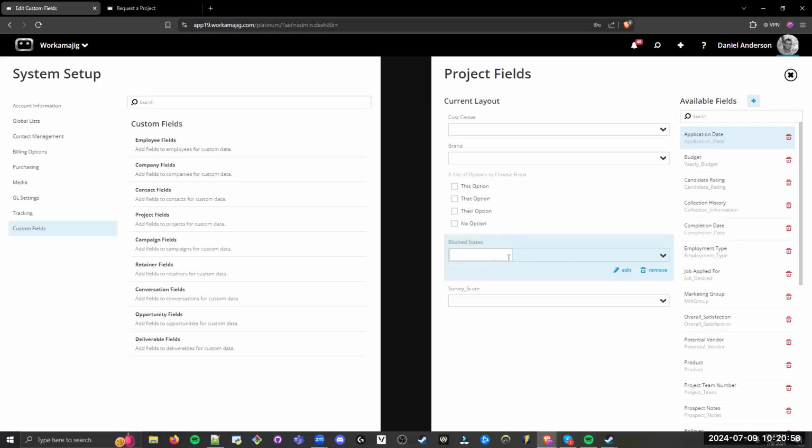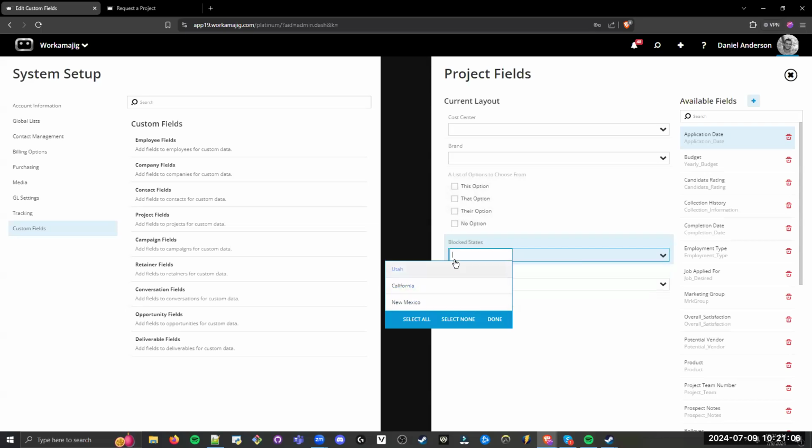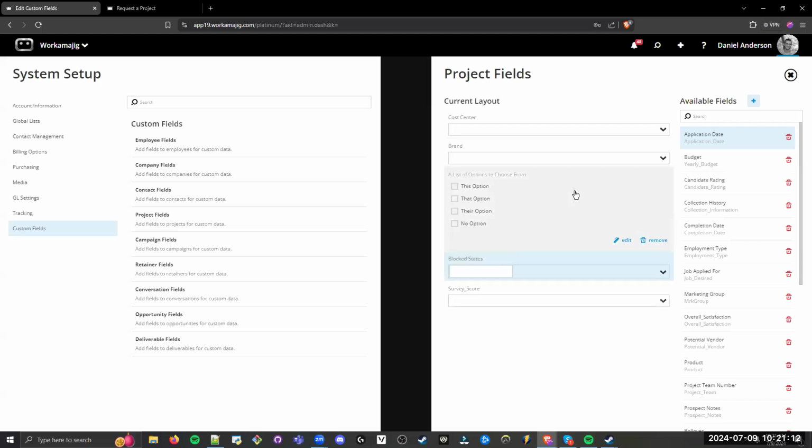This is really nice if you have 50 states in here, for example. Instead of creating a 50 set checkbox option where they go through, you can just give them a drop down that's, hopefully, more alphabetized than mine is here, that allows them to select them from a drop down list. But as soon as you've defined your custom fields, anywhere for contacts, for employees, you can have custom fields for companies. This applies to vendors or clients. So companies would cover either.